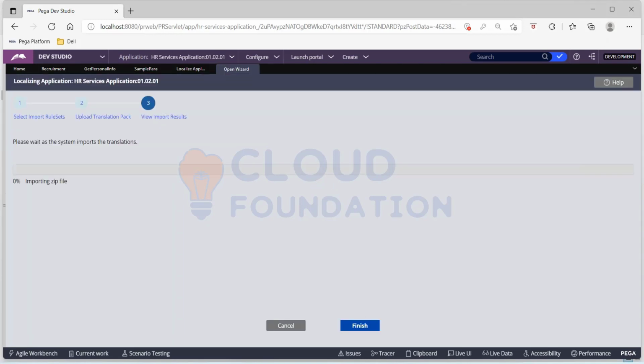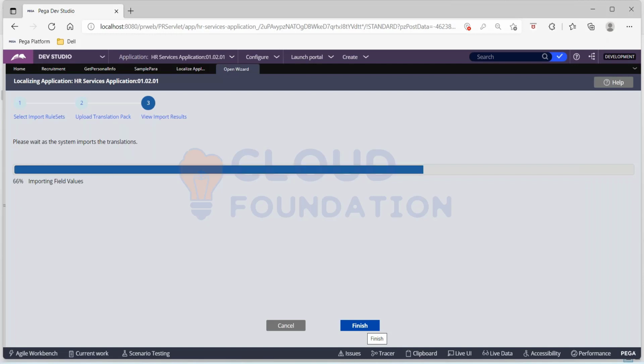Next, you would know how many translations are available, how many have been imported, and how many have been skipped. On the Excel sheet there are around 100 translations available, of which we changed around 10 to 15.